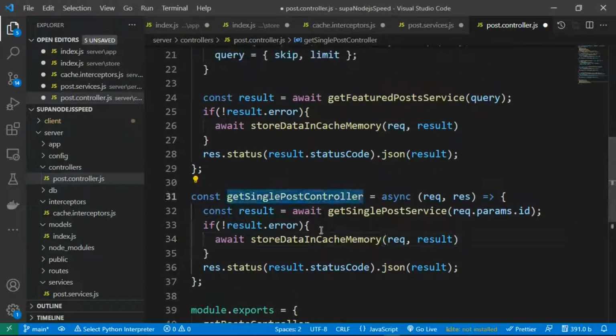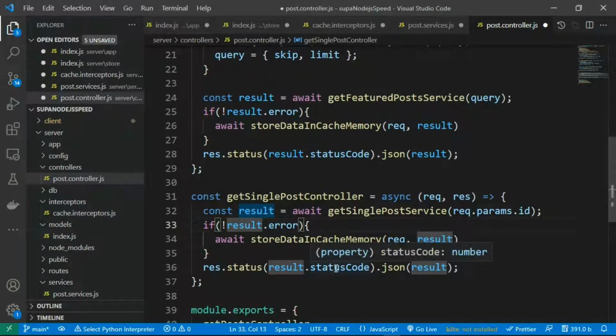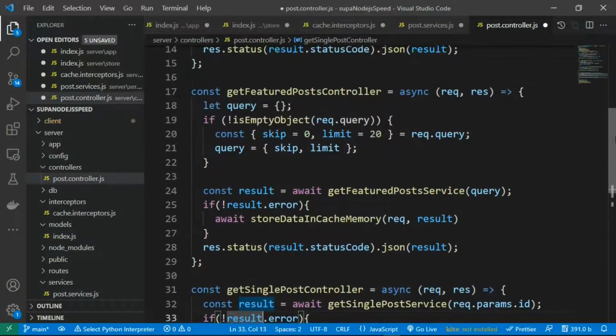So when we want to get a single post, after getting a post, we will check if the result is not cached. If it is, then return the response. So here, return the response. Our status code can be 500 or 200, it doesn't matter. The user will get back the response appropriately. So this is where most of the logic of handling our GET cache happens.